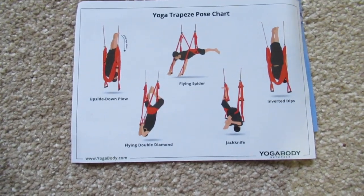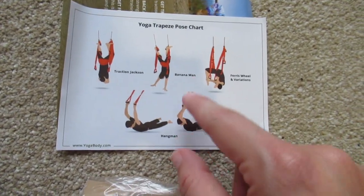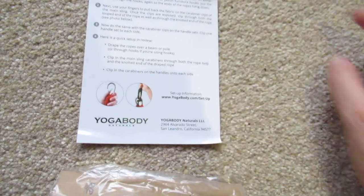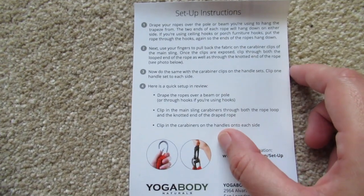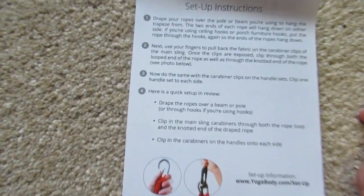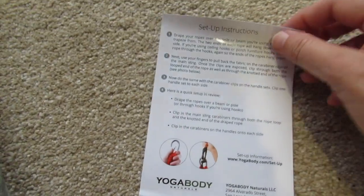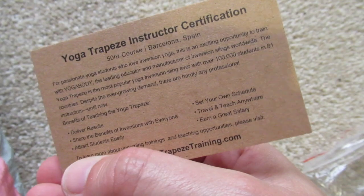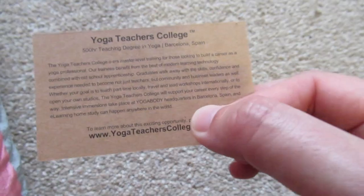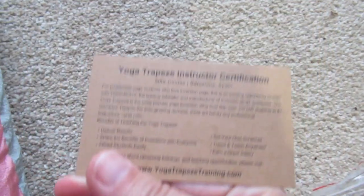That little thingy is just for moves, pose chart, another pose chart to help me out. Lots of different poses. I have watched their YouTube advert setting up, and oh my goodness. This looks like not a lot of instructions. So I'm hoping that I don't balls this one up and then kill myself. No, hurt myself. And then it fell out the bottom. There was a hole. Instructor certificate? Okay. So I get some, if I want to have an instructor. Or become an instructor? Not quite sure.